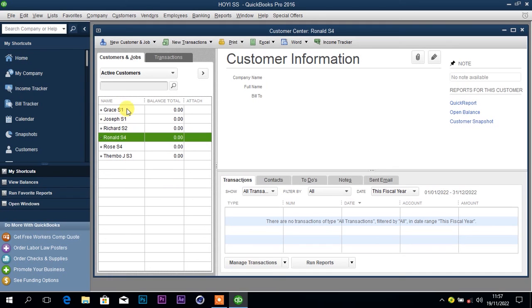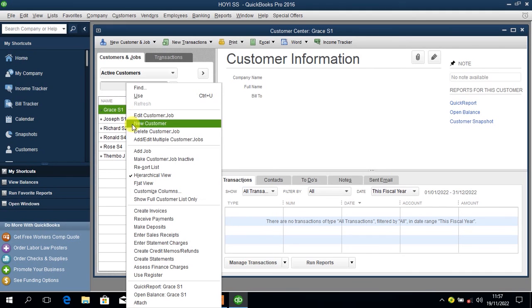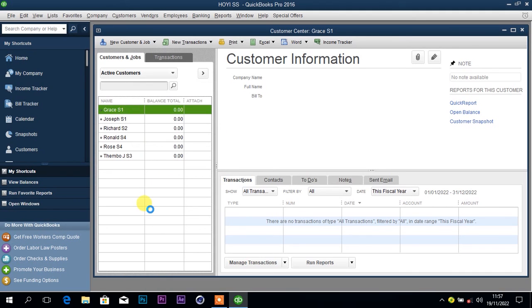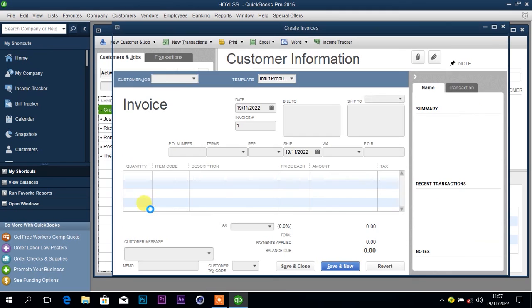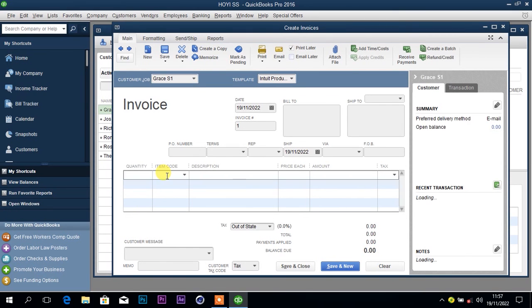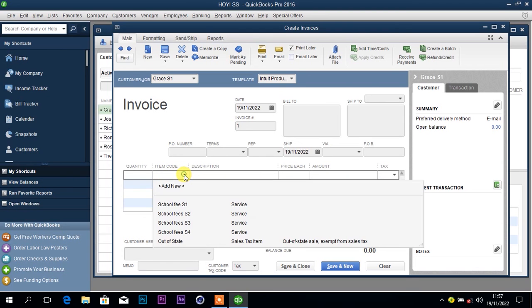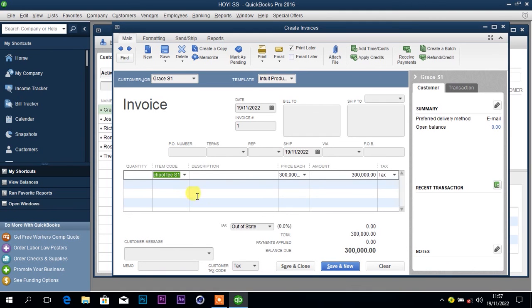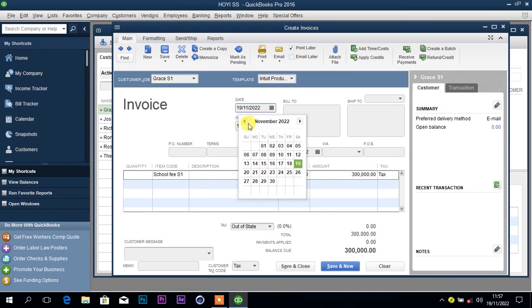When you are invoicing that student, you just right click on the student, you come on create invoice. Then the item we are going to select, remember, is in senior 1. So that means you are going to select here the item which is school fee structure for senior 1, which is 300,000. You select the date for invoicing that person.